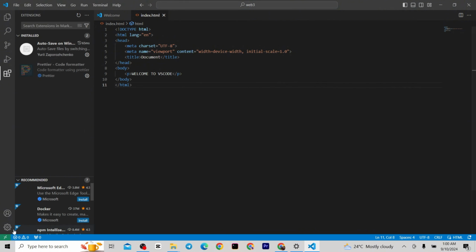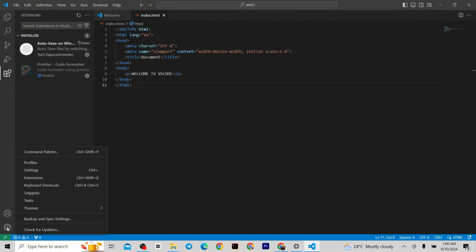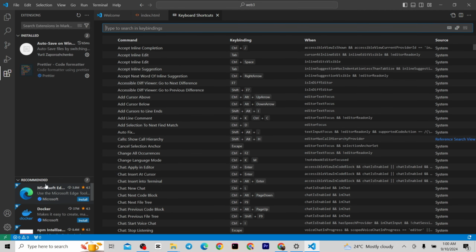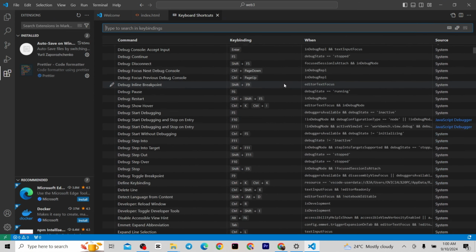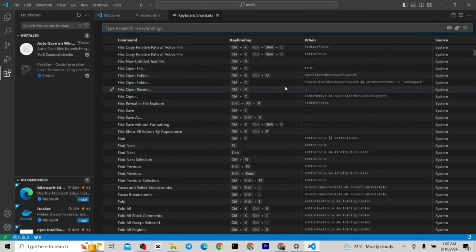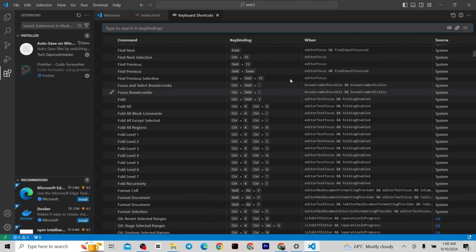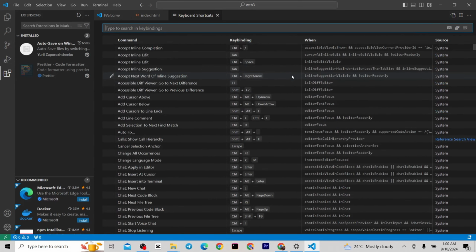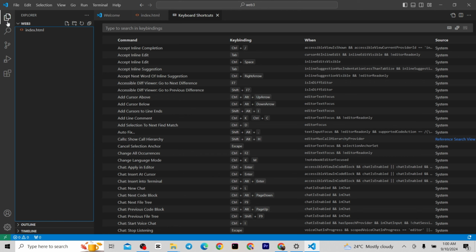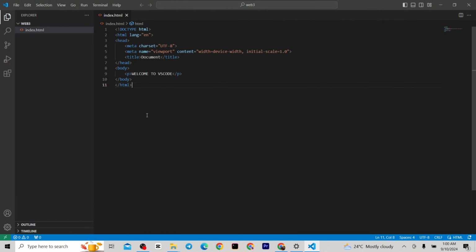So the next thing I might want to introduce you to is the keyboard shortcuts. This way you can find the shortcuts to your keyboard that you'll be working with in VS Code. It makes stuff much more easier for you. This is where you find your shortcuts. So you go through this. If you have time, you can go through this and make your way around it, and coding will be much more fun. I think that's it for that. So that's how to navigate. That's how to download and install VS Code.